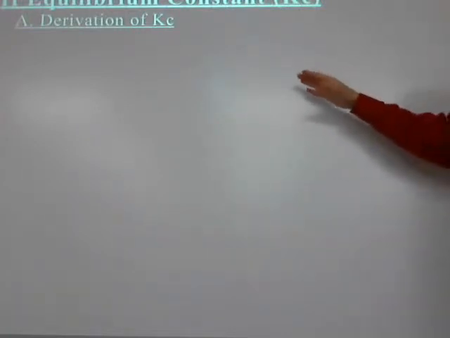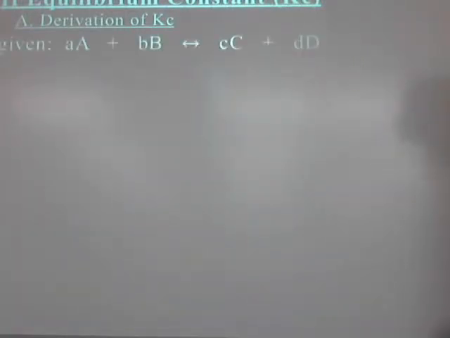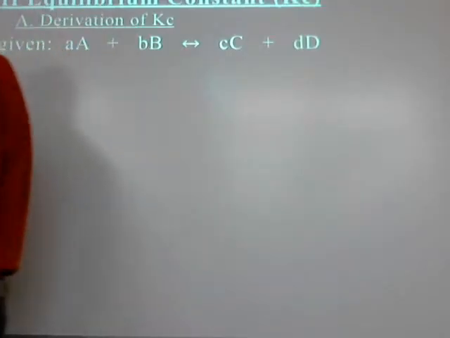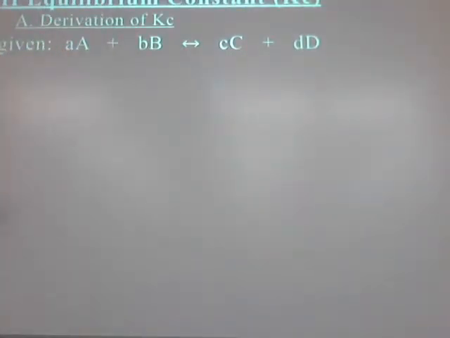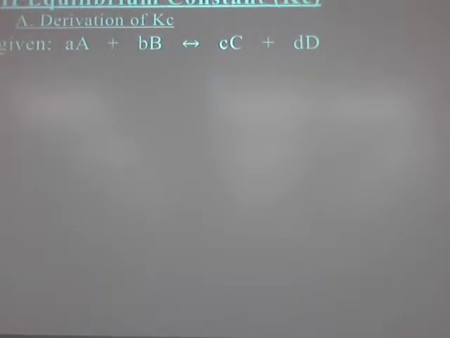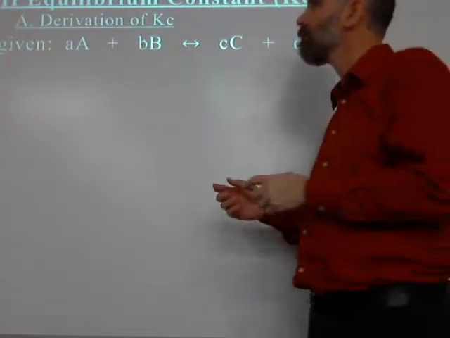All right, so I'm going to go back to kinetics, and I'm going to make a generic equation. Let's say I have this generic equation, aA plus bB yields cC plus dD, where the little a's and b's, the lowercase letters, are the coefficients of the equation, and A, B, C, and D, the capital letters, are the reactants and products. They're the ones reacting and being produced.